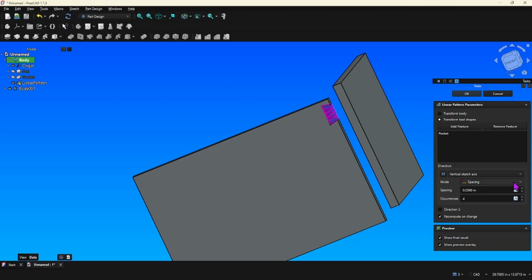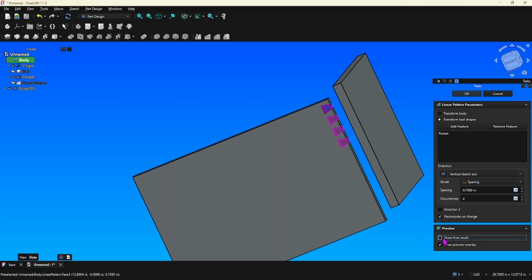All right, first I have to undo what I just did. There we go. Select over here. Now with it in spacing mode, hopefully 1/4 inch apart. You know what? Should be 0.75 spacing.